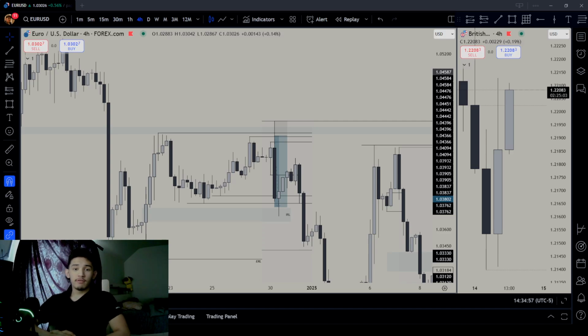The Forever Model, introduced by Romeo PT, the creator of CRT and the creator of this model. This model is a really high probability model, which has, to me right now at the moment, a 60% win rate. But if you have the right protocols, it has a win rate of up to 75 to 80%.